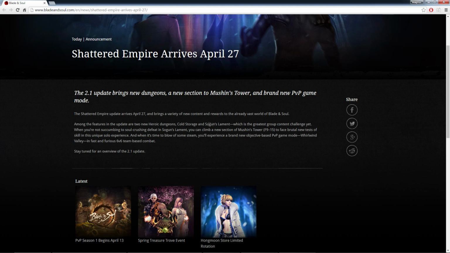This one is also called Snow Jade Palace or Snow Prison Palace, different names depending on where you come from in Asia, and is the famous Astro dungeon, which I'm sure you've heard a lot about, and if you haven't, I'm sure you will hear a lot about it. Also comes with Motion Tower floor 9 to 15, so that'll be nice, and also Battleground, Whirlwind Valley, which is the only battleground as far as I know that's in anywhere, even in Korea. 6 versus 6, and it's kind of like Arathi Basin from World of Warcraft if you play that.